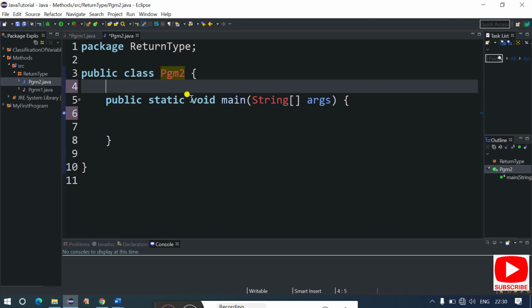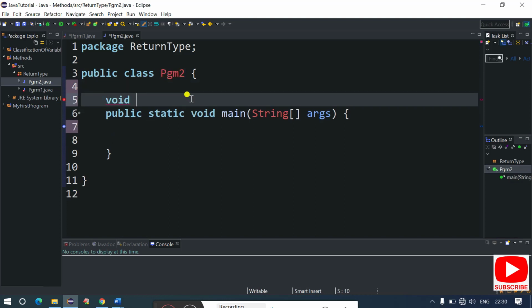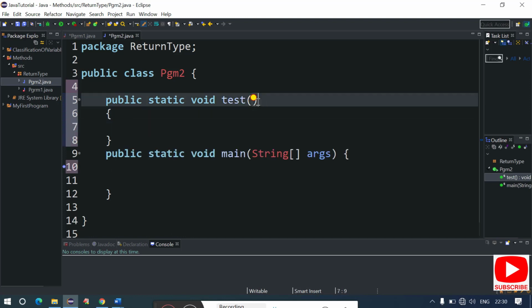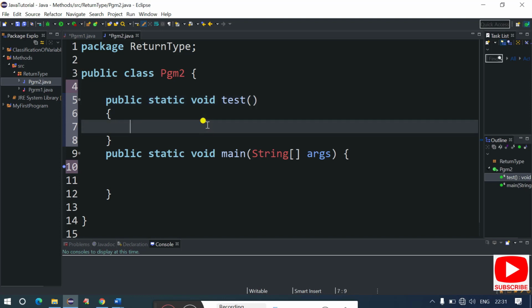So what I'll do is I'll just say, let's say my method declaration will start with void, and I'll just say public over here. So this public is access modifier, right? And here I'll just say non-access modifier called static, and void is the return type over here, and the method name. So method name I'll just say test over here, and I'll not use any parameter in this example. So first let's understand without parameter. We will also see how we can pass the parameter and we get the output using that. So here this is what we have.